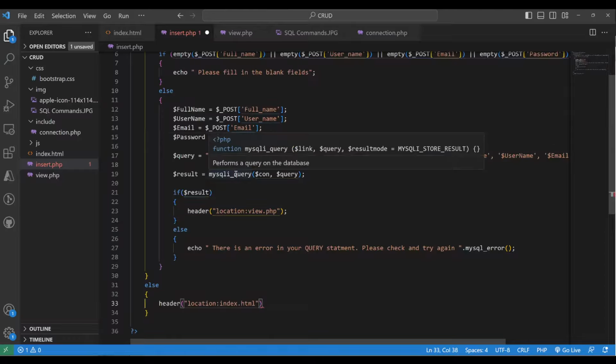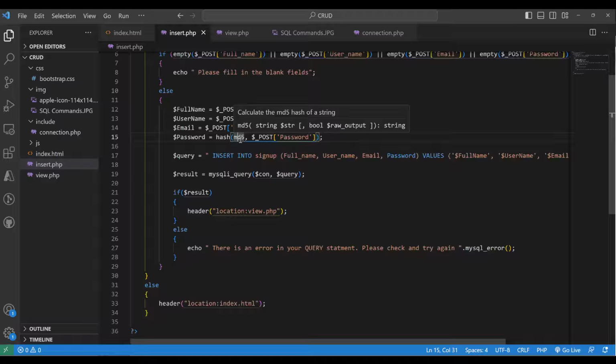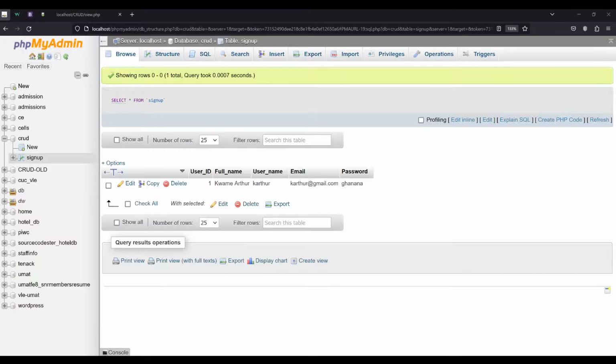I hashed it by using the function hash, and the argument that I use for the hashing is MD5. That's the hashing format that I'm using, and I'm hashing the entire password. So I've saved it.